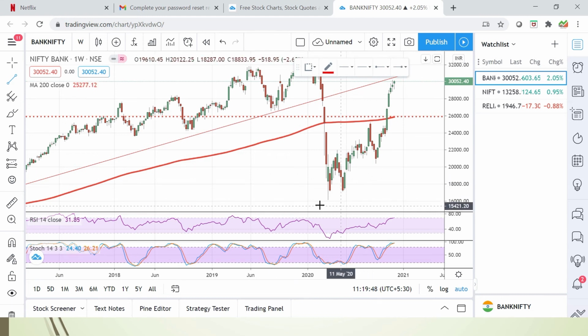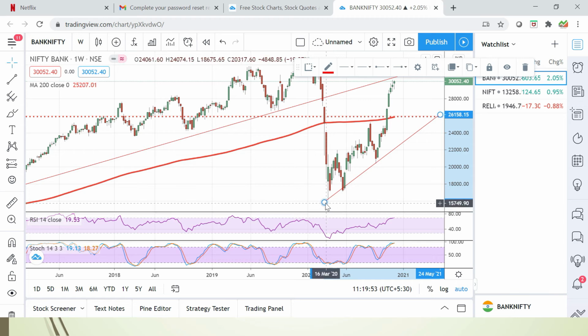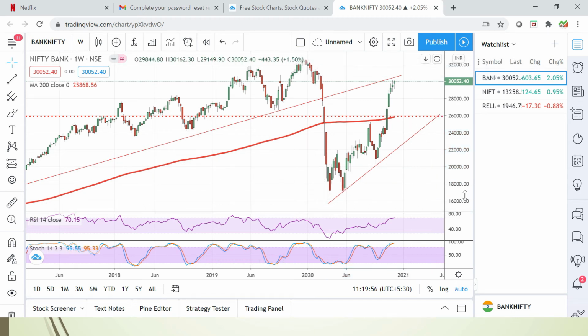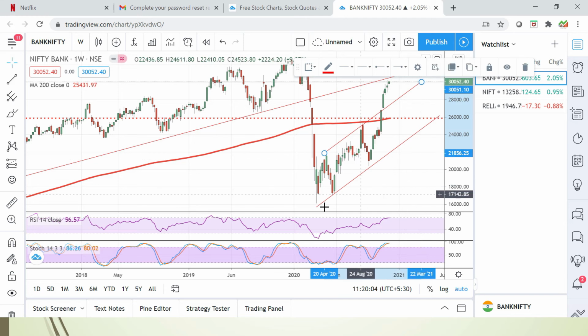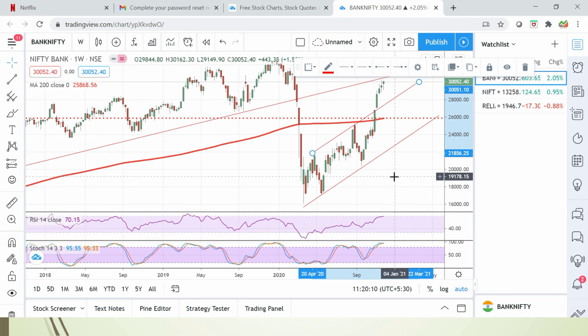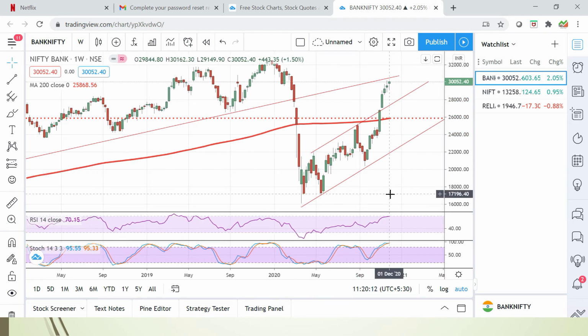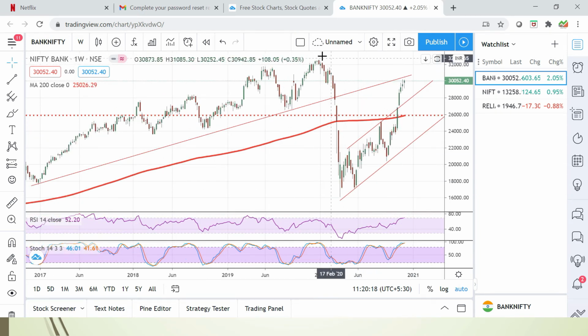In the current zone, this is the trend line, the current uptrend line. It has broken the upward channel it had. So it was first trading in this upward channel, then it broke up and seems to be starting a fresh, steeper trend, right? But it is yet to cross the all-time high, so we can't say whether it will be able to cross this zone or not. So these high zones are going to act as resistances.